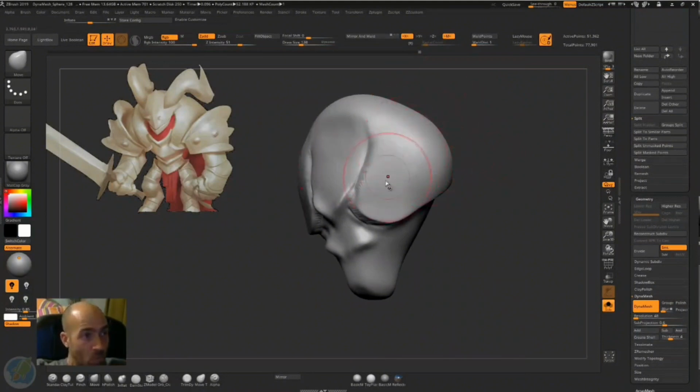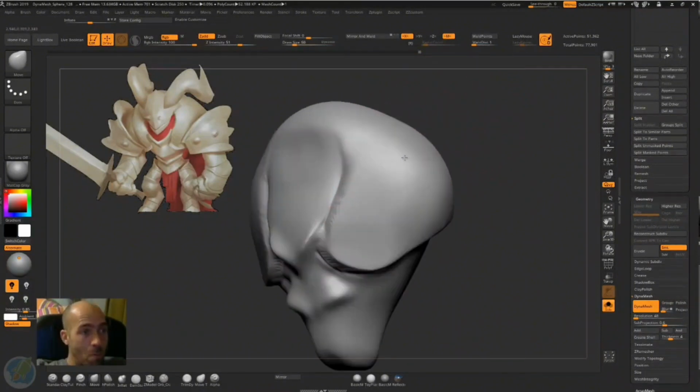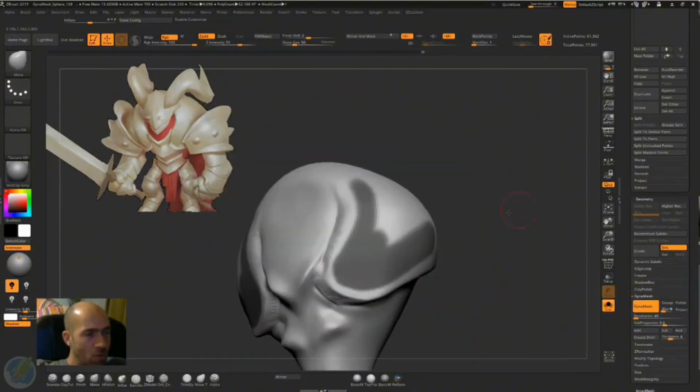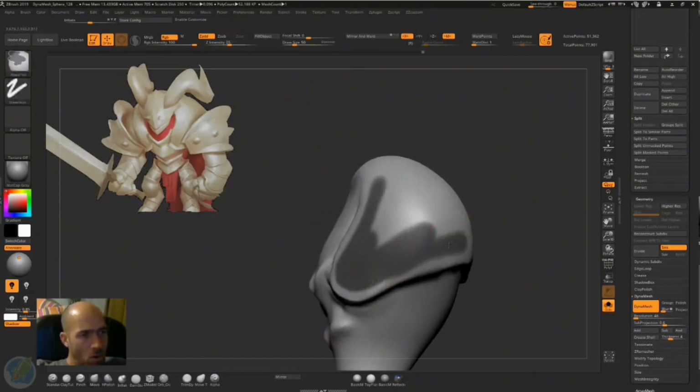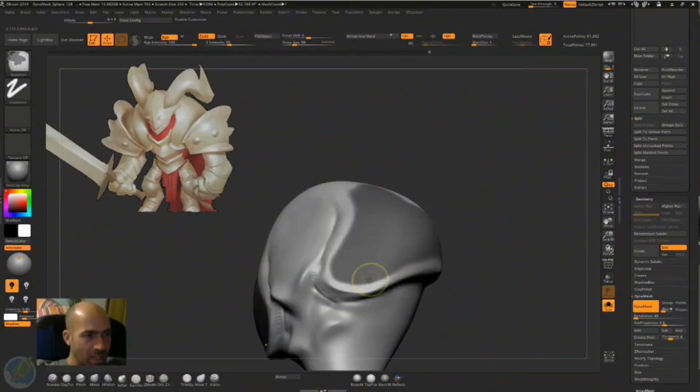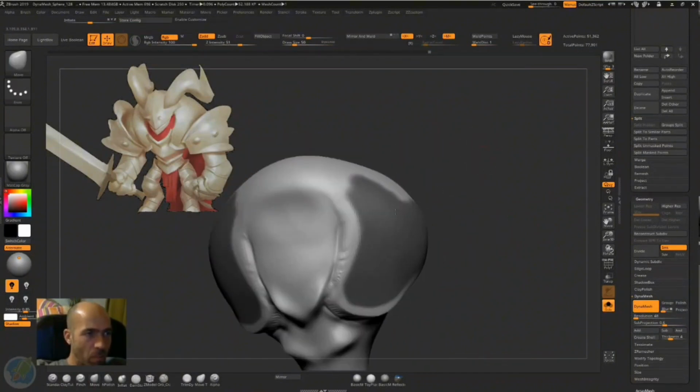So we're going to mask here. Control drag and just make a mask. But try to avoid the corners. So go near the corners, but not too near. It's not a problem to go a little bit inwards, but the thing is that we need more flat area. We don't need to go like this. It will be awful.